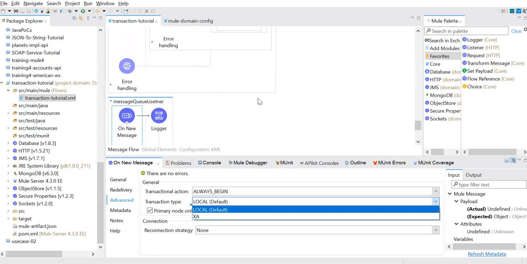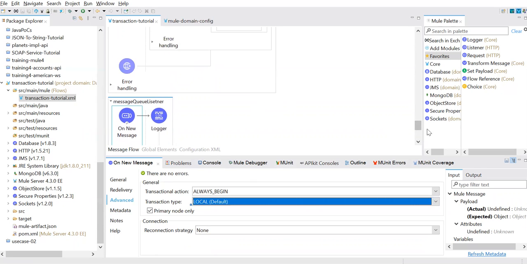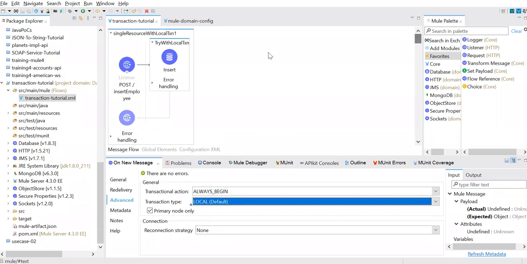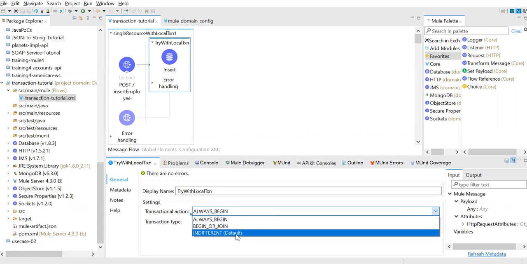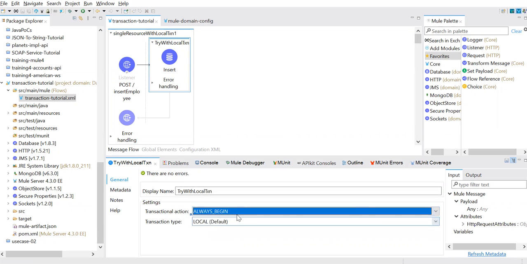Okay, now let's see how to configure try. Let's go to the try scope, and here you can go to the general tab and see the transactional action. You can select whichever you want based on your requirement. So I have selected always begin, which means I am always starting a new transaction. And I'm saying local, I'll be using the same resource inside the transaction.